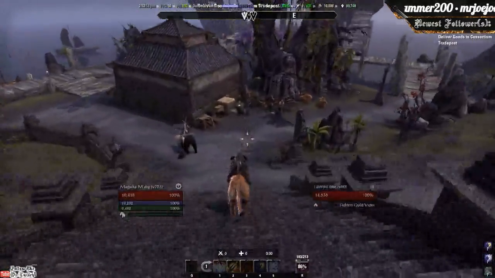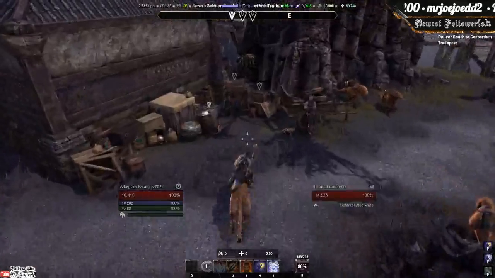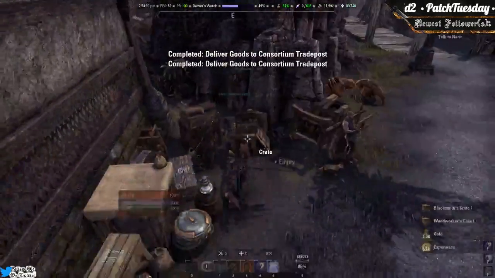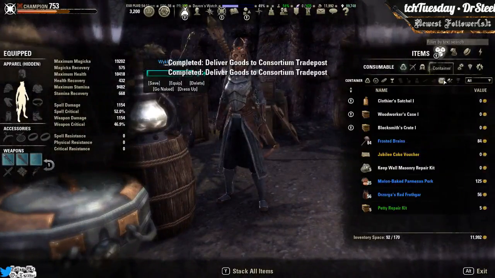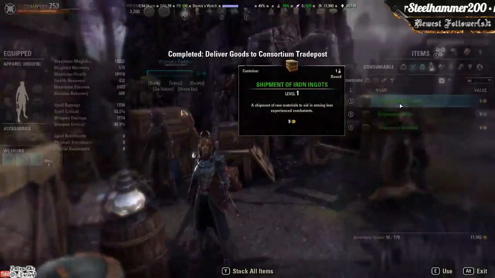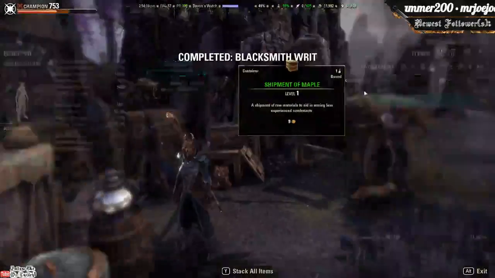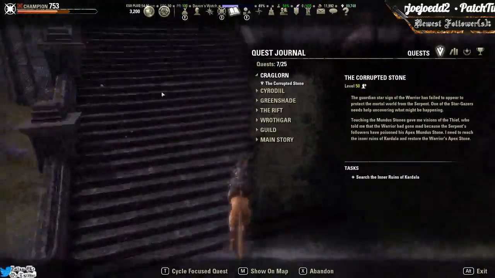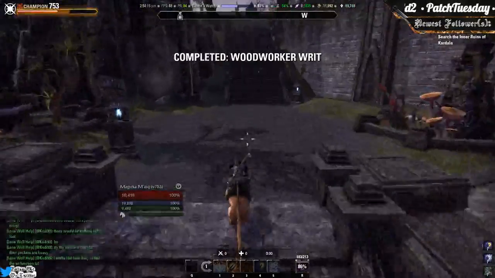I wonder how packed this place is. No, it's empty. Look at this. This place is dead. Such exquisite. At least this one makes sense. It actually gives you the materials you use back, so it's a constant cycle.